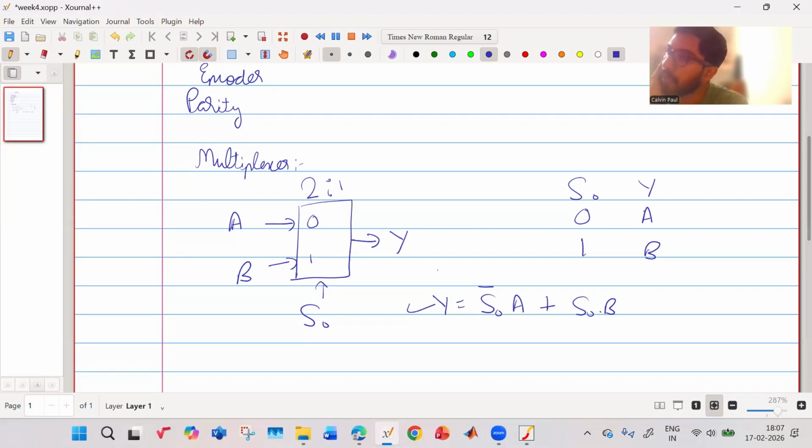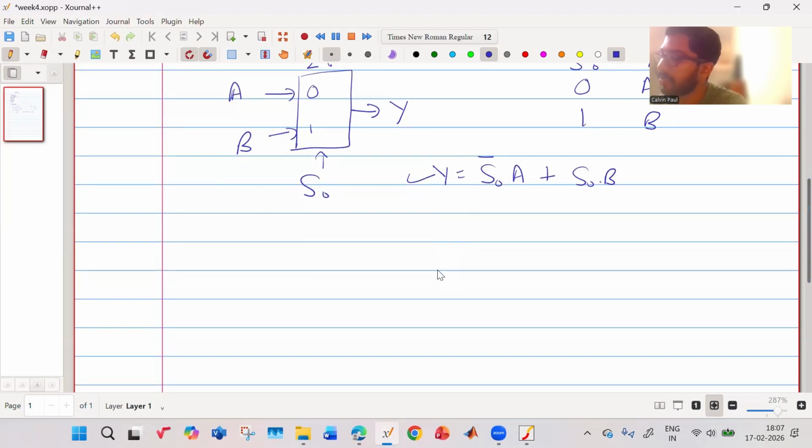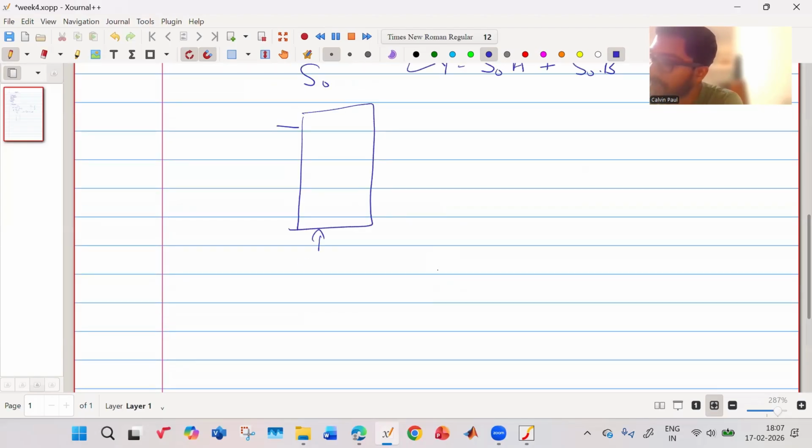Okay. Now, can I make a 4:1 multiplexer from this? So, okay, let us consider a 4:1 multiplexer. You'll have two select lines in that case. So you'll have select line S1, select line S0. You'll have four inputs, A, B, C, D, and this is your Y. Okay.